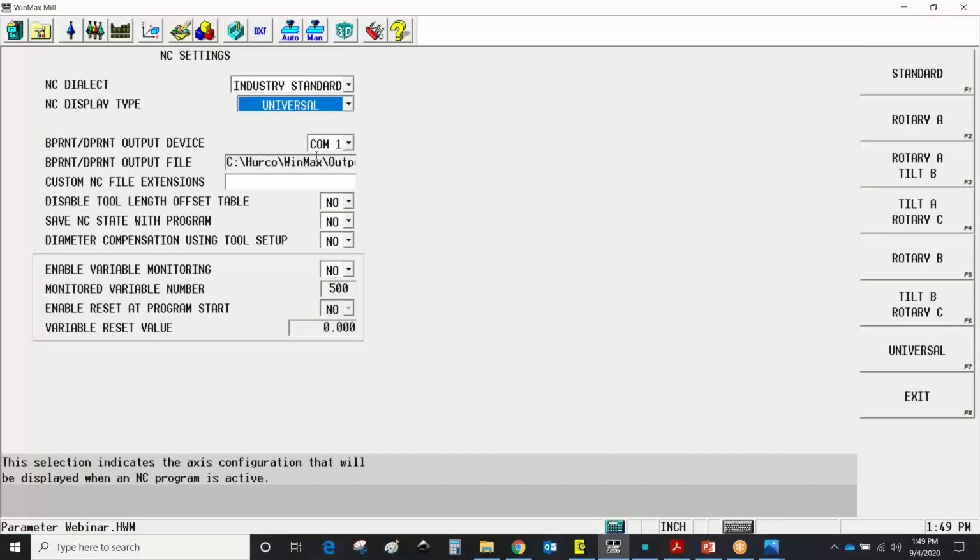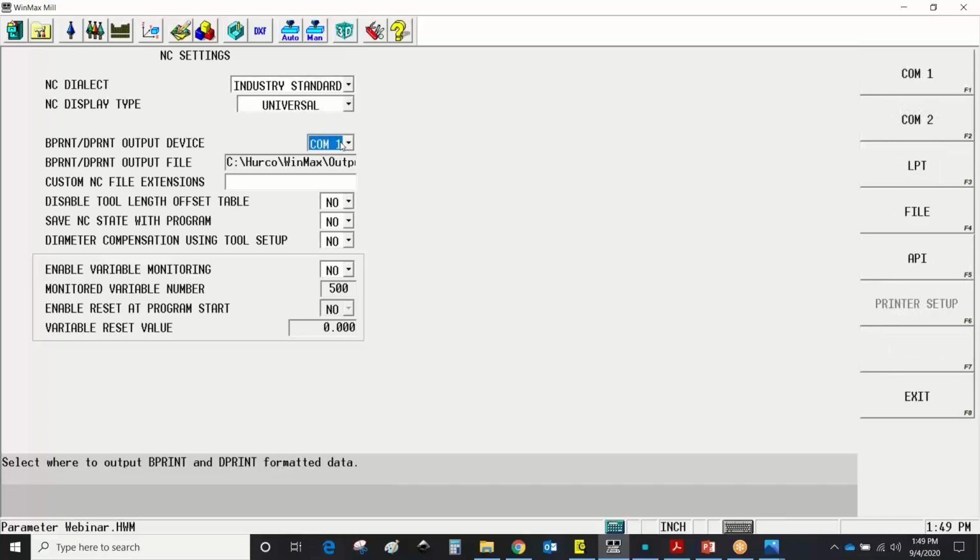And then the rest of this is for your RS-232 setup, probably something no one uses anymore today. But if you did make changes, this is where you would do it. And obviously, there's going to be very specific, and you probably would work with service on getting what you needed for those.